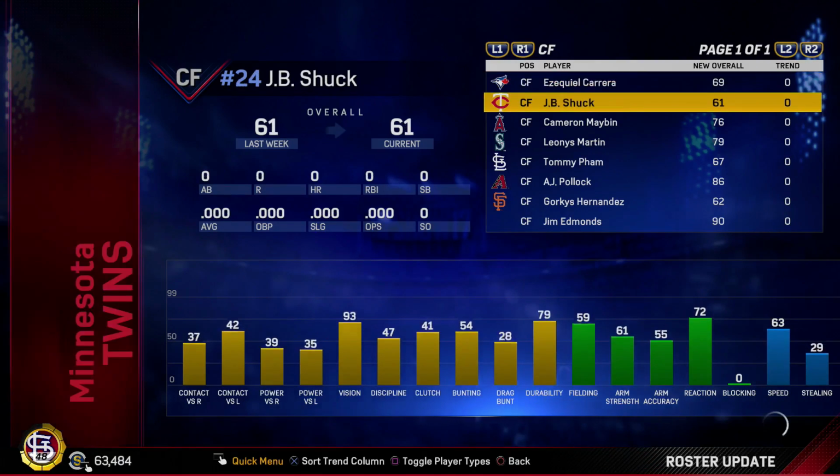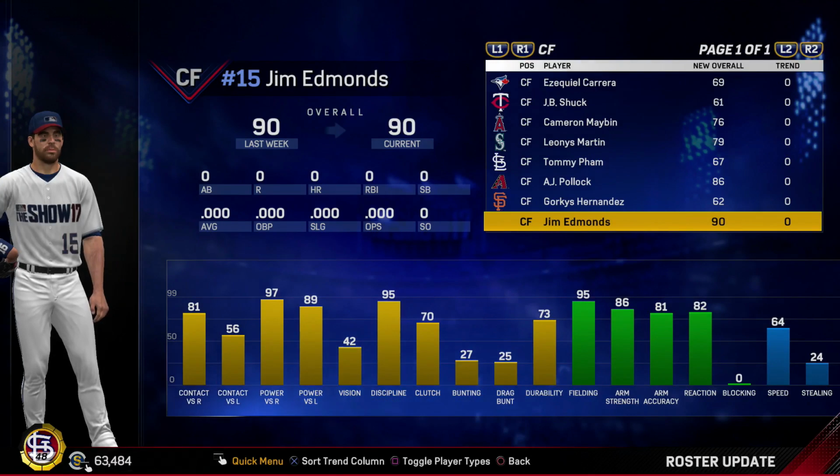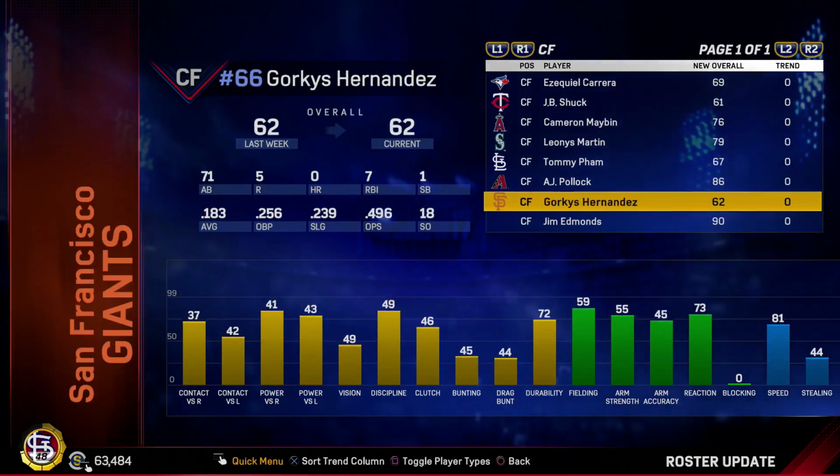Alright, for center fielders, it doesn't look like anything has changed. They did add a new Jim Edmonds, though. This looks like the same Jim Edmonds from last year, so I'm actually excited to see that card. Curious, probably have to pull him in the new packs. Again, we'll probably talk more about that next video.